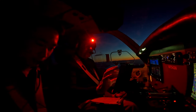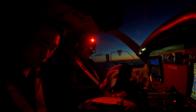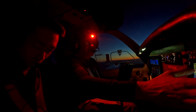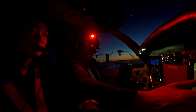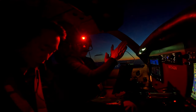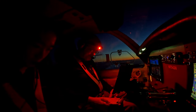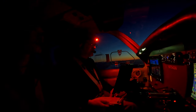The next controller, if I was going to guess, I'm just going to do a guess here, it's going to be 132.7. 132.7, Victoria. Oh, and I realize why. We're going north, and we're getting into Canadian airspace when we do this full approach. Oh, right, yeah, that's the reason. If we were going into runway 34, that'd be the deal.